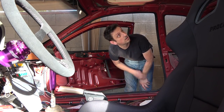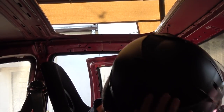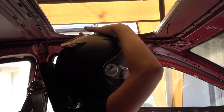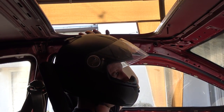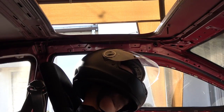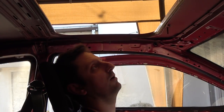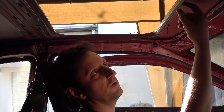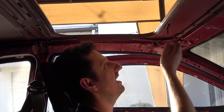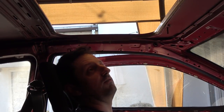That's a big hole. All right, now the big test. Will my helmet fit? Yay! I mean, it's still super close. I'm still gonna have to do something about this chair being lower, but at least I can get to my track day and not hit my head on anything. Wow, this bracket sucks. I think I'm gonna have to cut off this ridge as well. There's like an inch deep ridge that goes all the way around the sunroof. That stuff I don't need, and these bolts sticking down are right in the way as well. I'm gonna cut those guys off and then start riveting.